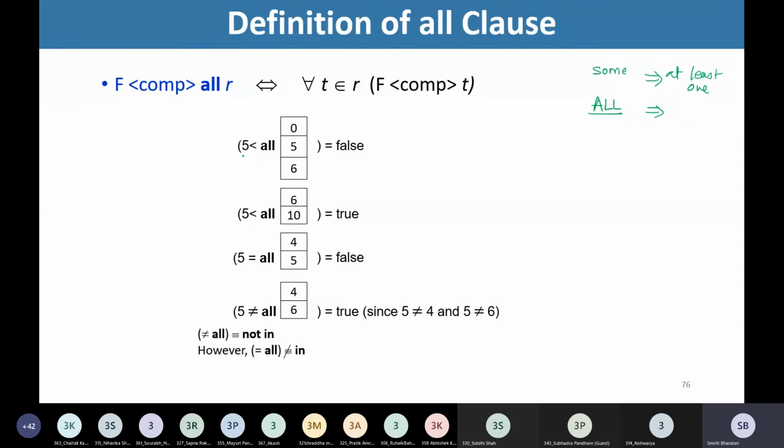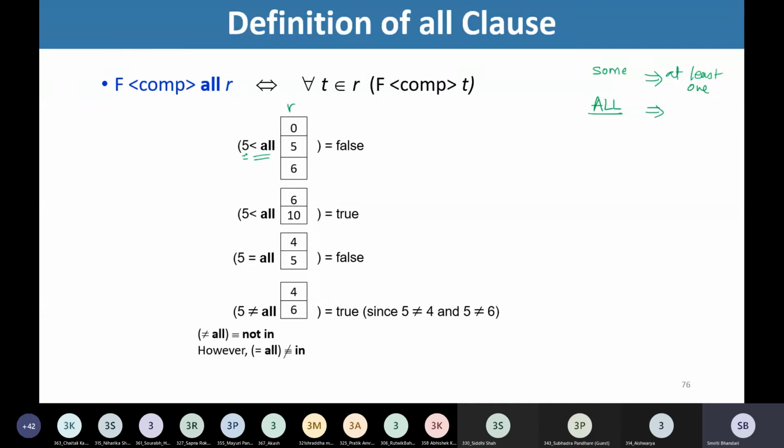Say for example, we are having here 5, we are comparing less than all, and the inner query is giving me these 3 values. So 5 gets compared with all those values. So if 5 is less than all these values, then only it will be evaluated as true. Otherwise, it will be evaluated as false.